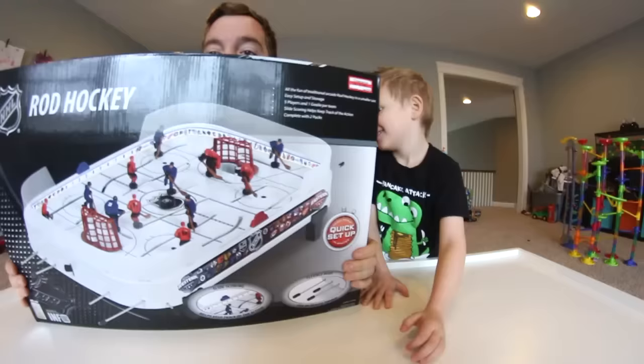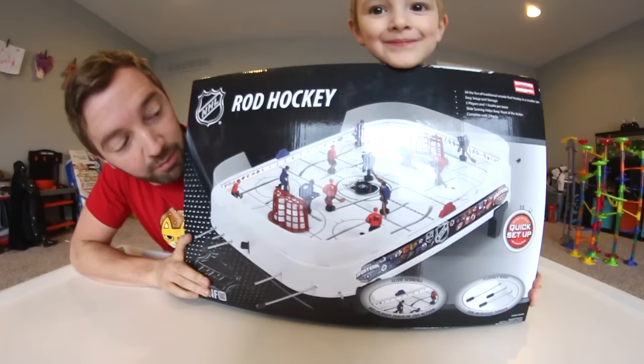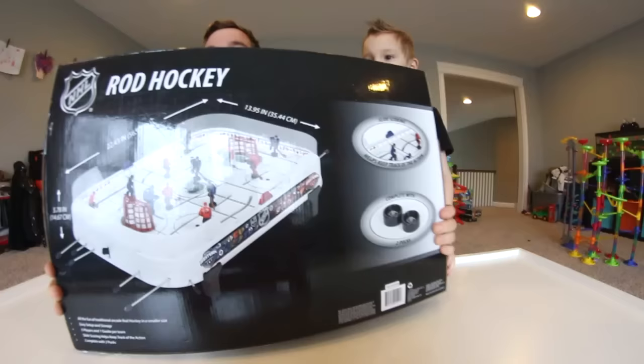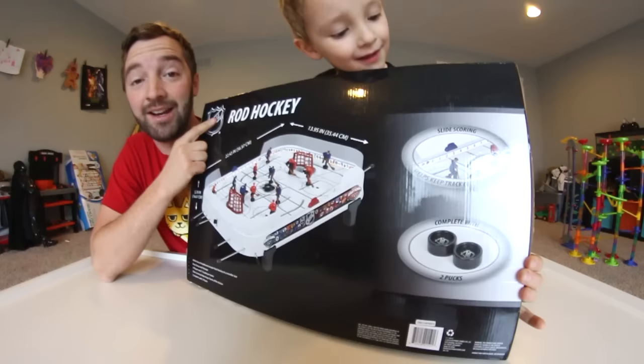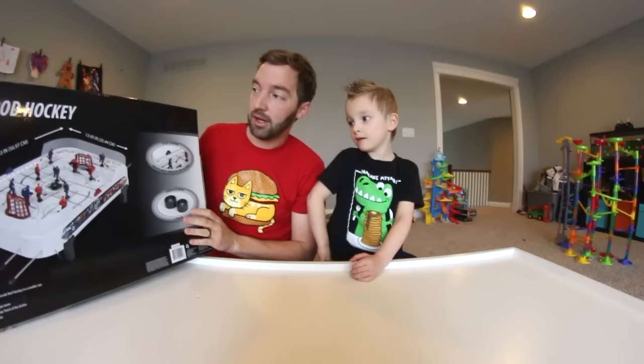This is the front of it, and as you've seen while I was holding it, there's Ryden's face. It just shows the hockey game. It shows the game set, which is probably exactly what it's going to look like. And then the back of it has a close-up of the pucks, and a close-up of the players. This is by NHL. This is an actual NHL product, so I'm hoping it's a good product since they put their name on it. The sides just have smaller pictures of this, and then it lists all of the NHL teams right here. Not that they actually have anything to do with this game, but there you go. There's all the National Hockey League teams. Same thing on this side. So it's a pretty straightforward box. It looks nice. Feels like a solid box, so that's good.